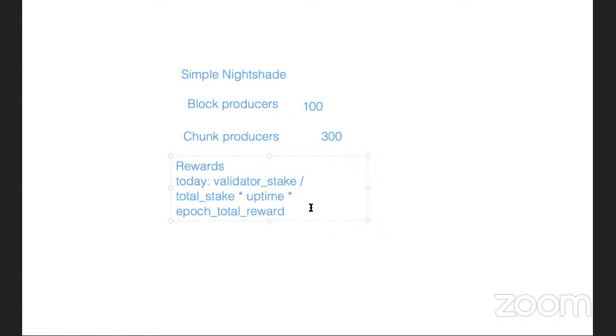And with this separation of block producers and chunk producers, the proposal is that we have 50% of the reward going to block producers, and the rest goes to chunk producers. So this way, basically the goal we want to achieve is that there should be a balance between block producers and chunk producers, so that people cannot easily take advantage of becoming either one of them, and there will not be a centralization of stake.